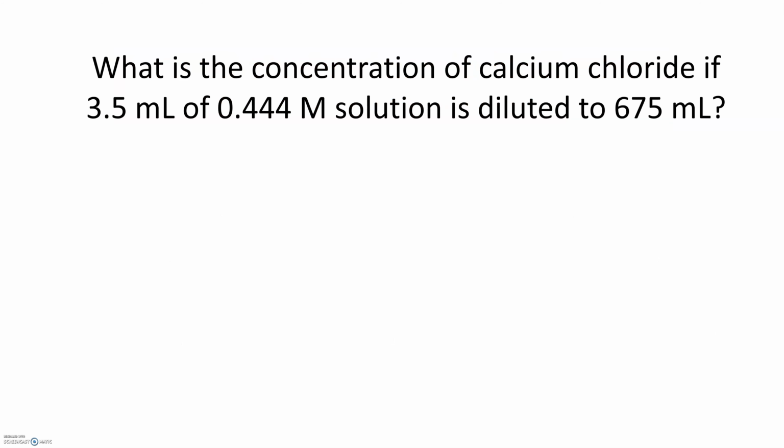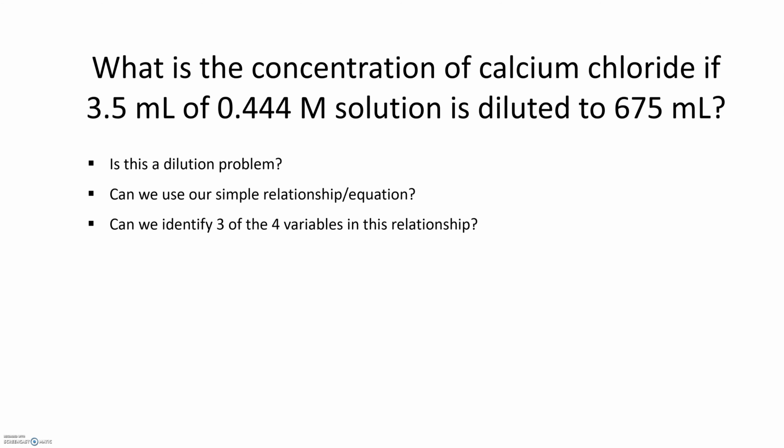Here's our problem. What is the concentration of calcium chloride if 3.5 milliliters of 0.444 molar solution is diluted to 675 milliliters? I like to ask myself 3 questions before we get going. So now we'll ask them each time just to make sure that we're doing things properly and we're not using that relationship if we can't.